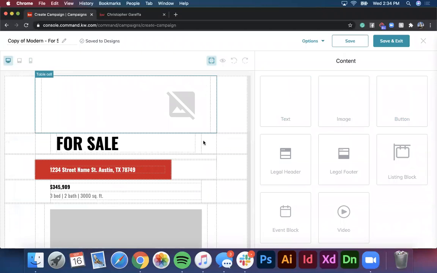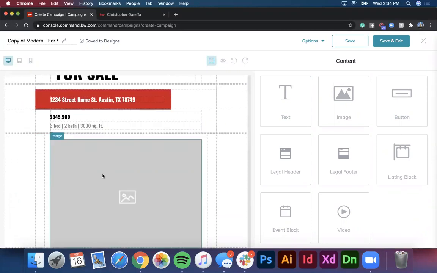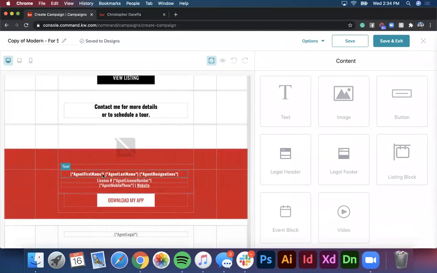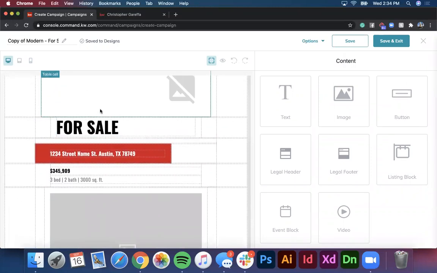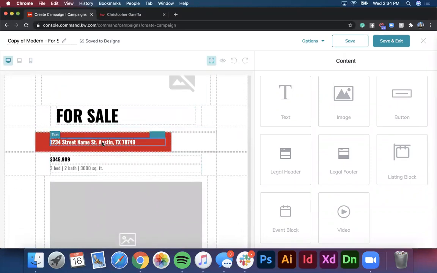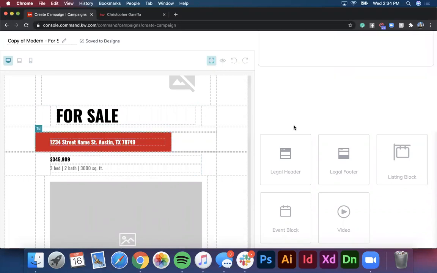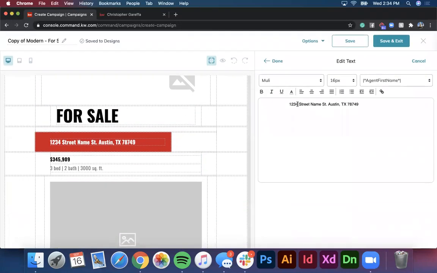And you're going to notice what it does is it's going to give me these kind of like pre-created templates here. So what I'm going to do now is I'm going to go ahead and just run through this. So I'm going to go and select this content, and we can just replace that with the street name.